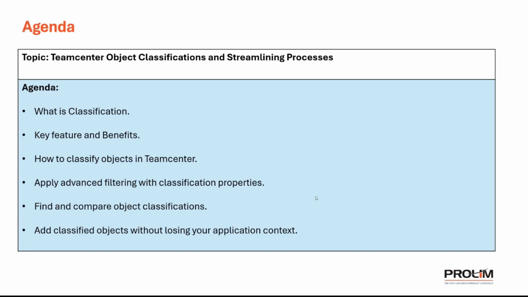Next, I will walk you through how to classify objects step by step. We'll also explore advanced filtering to quickly find the right parts. After that, we'll see how to compare objects and pick the best fit. And finally, we'll discuss how to add classified objects inside a structure without losing context.